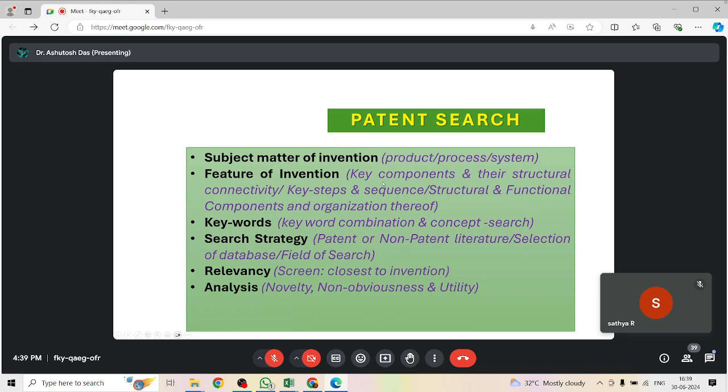I'll tell you how to search it. This thing you have to design yourself. You only have to do it, because your patent agents will not be knowledgeable in the field like you. They may give general advice. They can convert that into patent language, but they will not be able to give an expert opinion for deeper matters, which you only can do. So it is very important, that's my whole purpose.